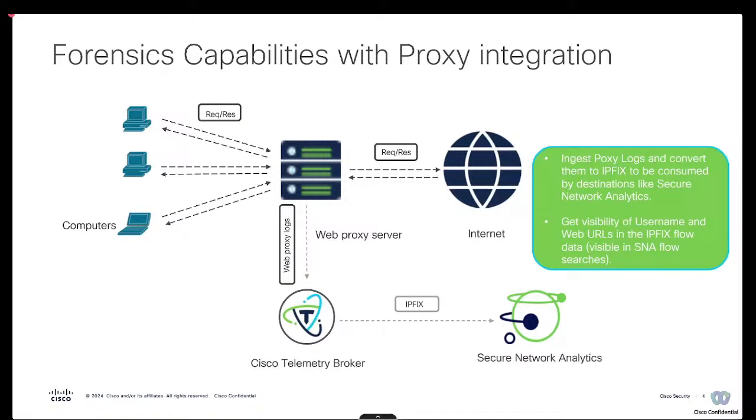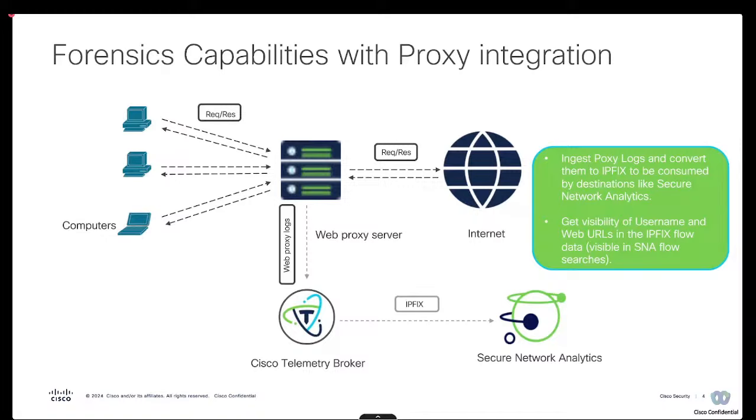Let's jump straight into the proxy log integration. Having been part of the Secure Network Analytics world for the last 10 years, this is a common scenario that our customers and users run into, where they have a proxy server deployed that handles the HTTPS requests between clients and the public internet.